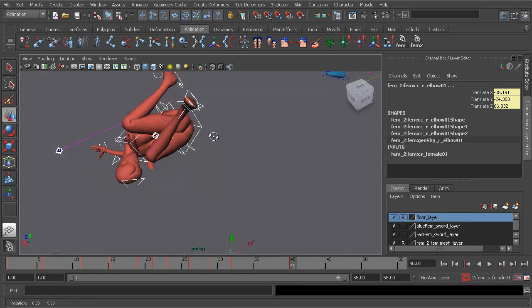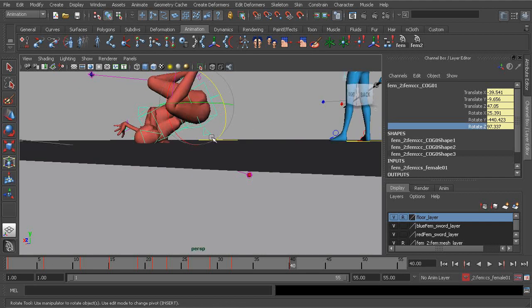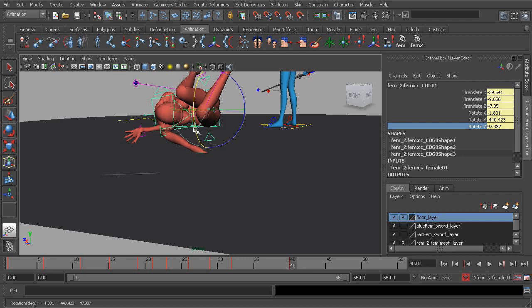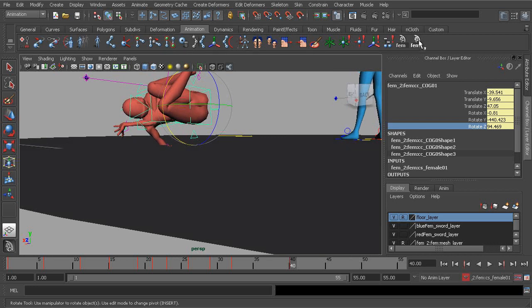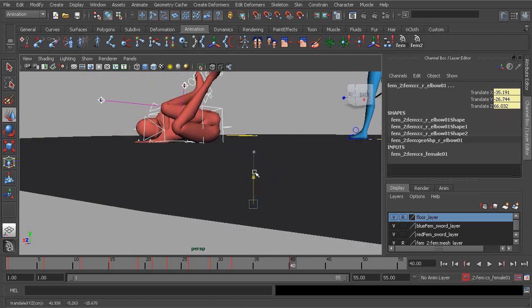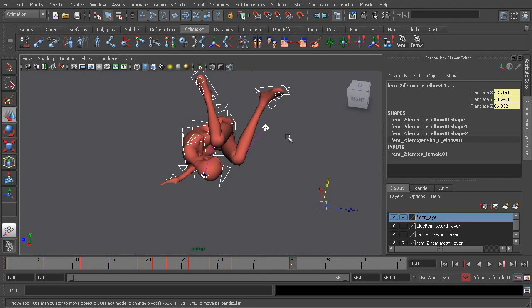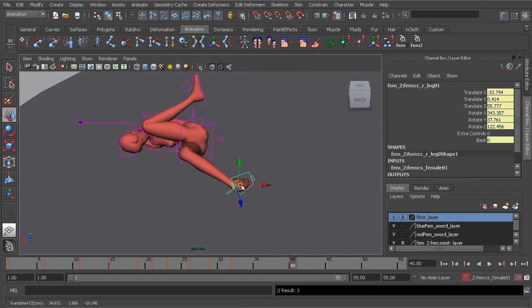Great, so now we'll need to take a look at the center of gravity again, rotate it up in the x-axis, just so she's lying on the floor a little bit better. Okay, you can see that we'll need to translate her down so she's actually made contact with the floor. So let's make sure that happens on 40. And now we could start to polish the rest of the body.